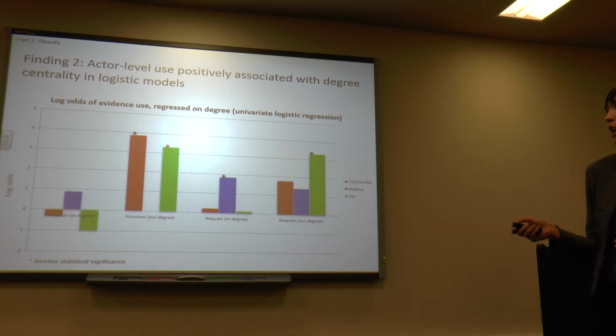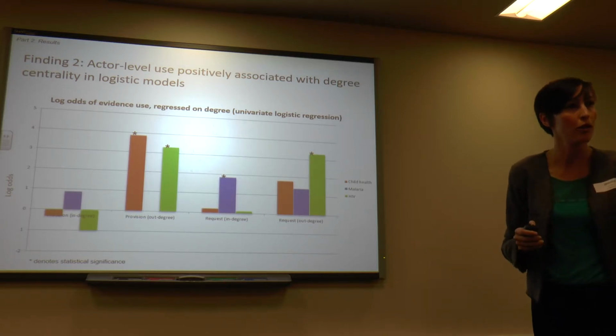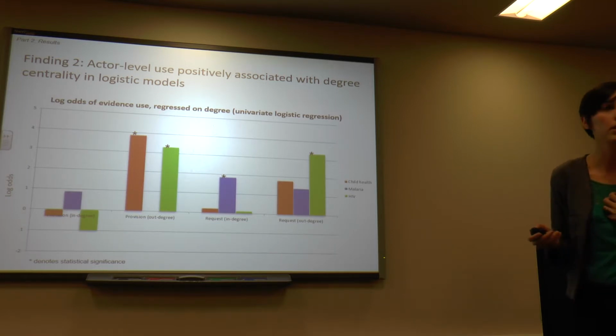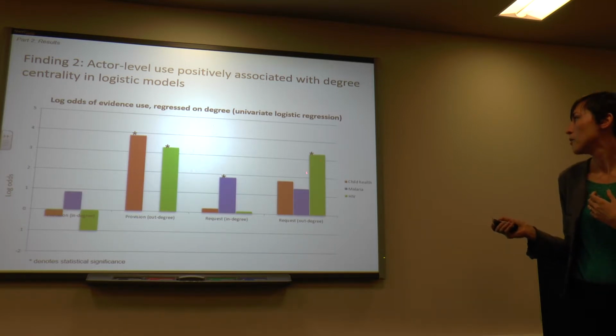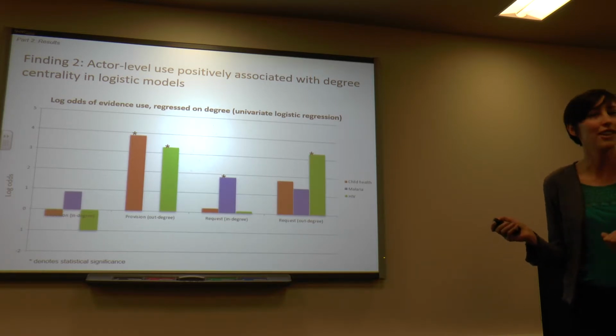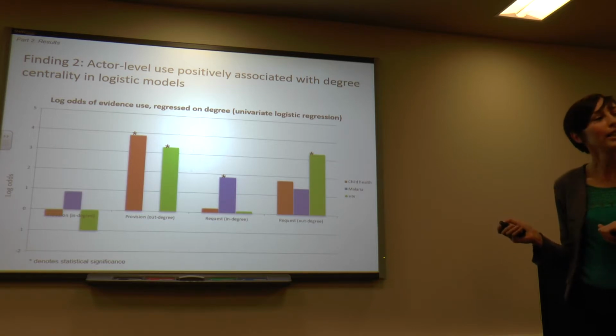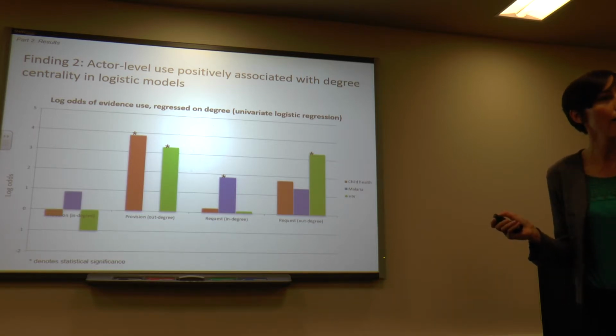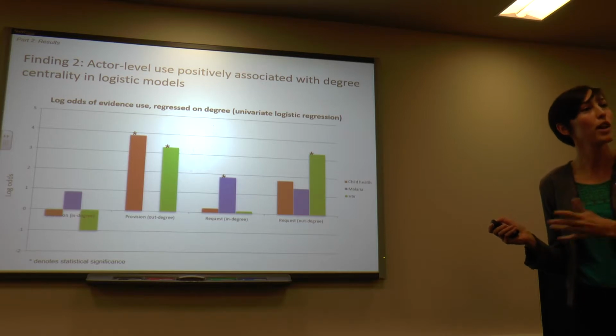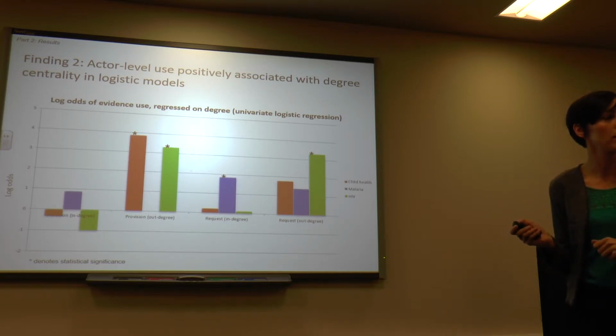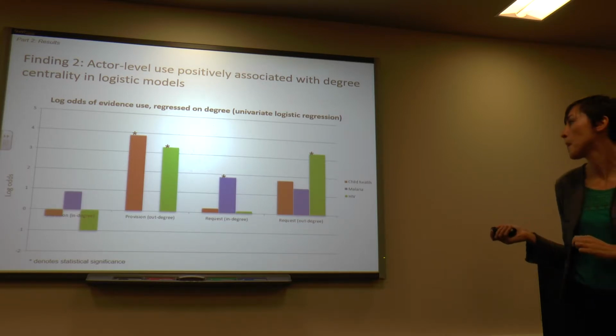We see the same thing for HIV. Malaria actually was so linearly autocorrelated that it dropped out of the model. So basically there's a direct linear relationship between providing evidence and using it to inform your own decision. In the HIV case, we saw there's a fairly strong effect of sending out a request for research evidence. So it's interesting that only in this case where people asked for evidence to inform their decision were they more likely to use evidence to inform their decision. Okay.